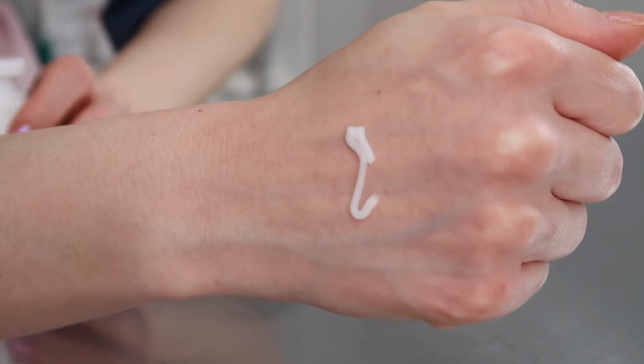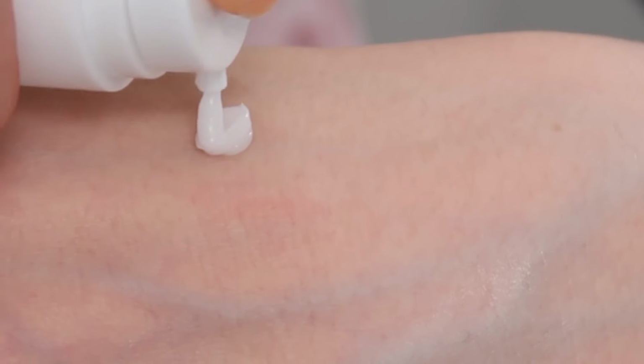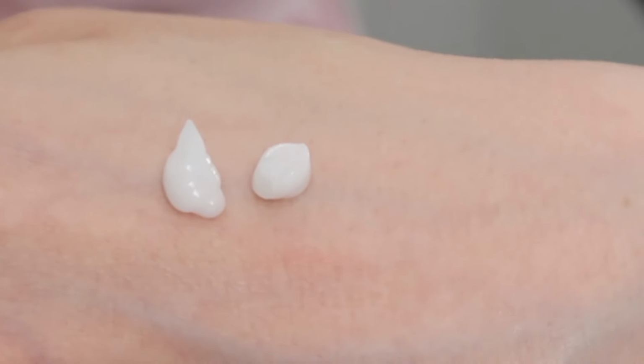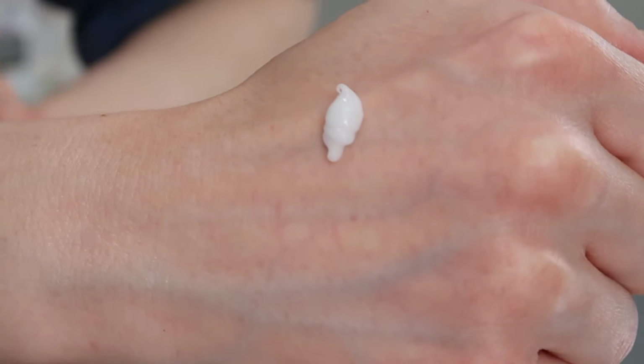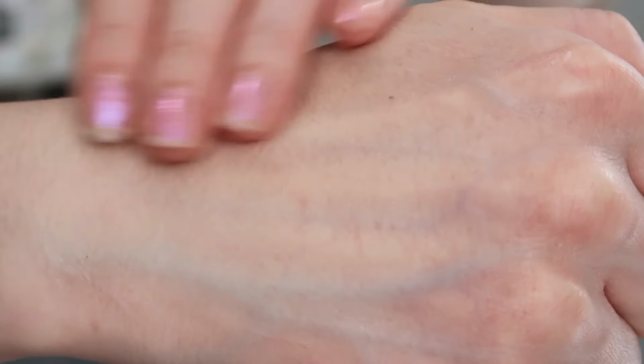The best way I can describe them is they feel like a silicone-based serum. The only difference is that I do notice a little bit of the ascorbic acid powder as I'm massaging it into my skin. But literally just seconds later, it's gone. I massage it in and it's not abrasive, because I've had that happen before. I've made lotions where my powders didn't dissolve and it felt like there were chunks in it, like shards. This doesn't feel like that. It feels really soft, so it won't hurt your skin at all.